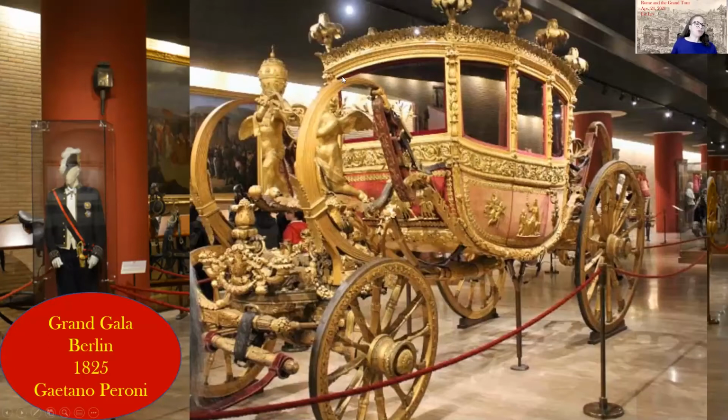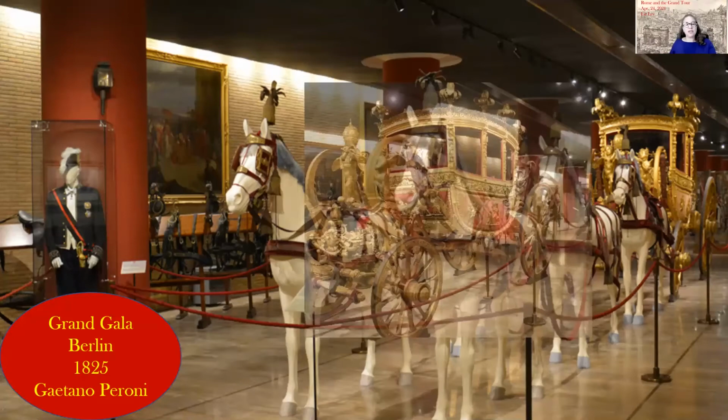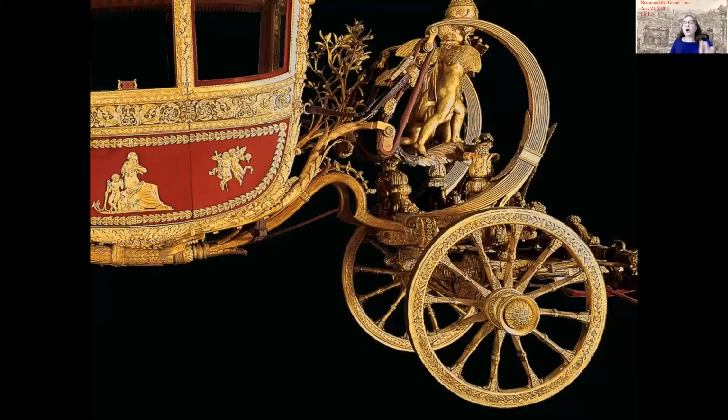And one of the major adjustments that Gregory XVI did is he removed the place for the coachman to sit, right? What is missing in this coach? It is missing the place for the coachman. And so actually the coachmen had to ride the horses. Two coachmen had to ride the horses in order to navigate the carriage, because what the Pope wanted was this image of these adorable little putti holding up the crown. So as the carriage came in, the putti were holding up the crown.